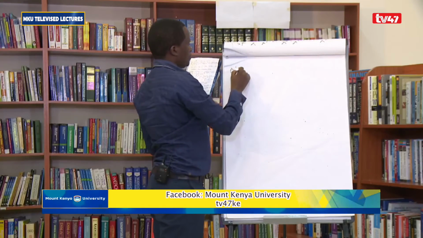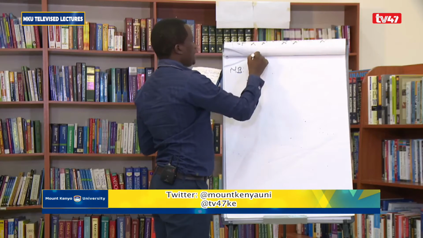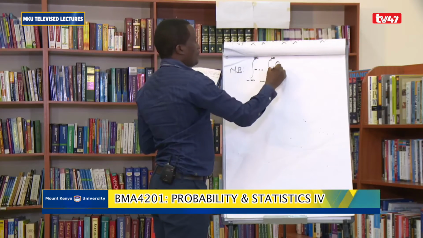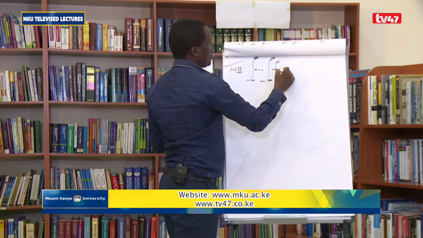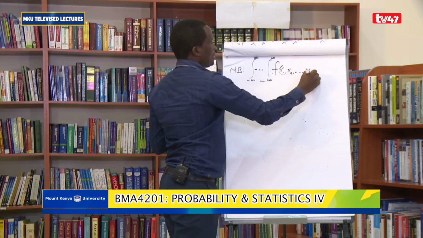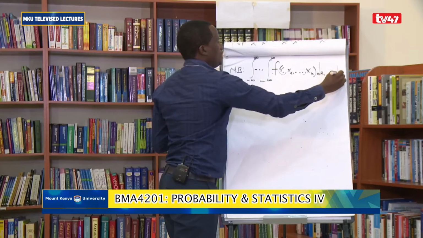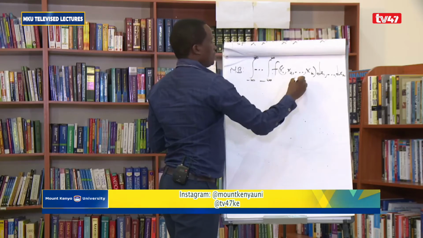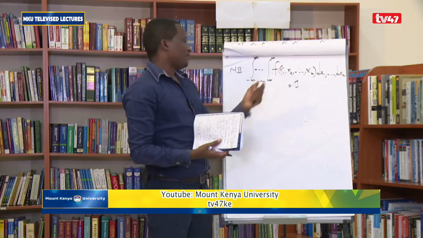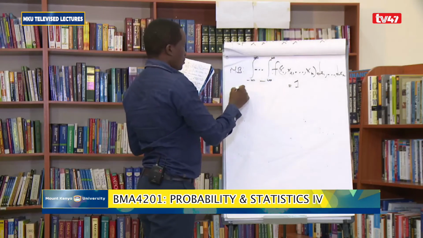Note, for multivariate, the integral from negative infinity to infinity, for each variable, of f(x1, x2, all the way to xk) dx1, all the way to dxk should be equal to 1. Just the way we had the integral over all x of f(x) equal to 1, even in this case it holds.